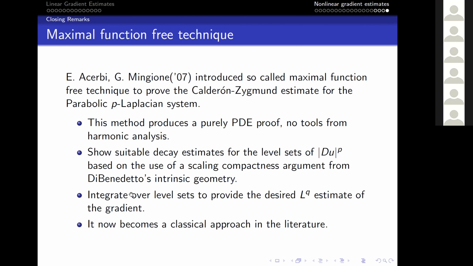Also, this comes from the intrinsic geometry. And then once we reach here, we do the integration of the level set to provide the desired L^q estimate of the gradients. This approach is so influential that it has now become a classical approach in the literature, in particular for PDE without a scaling invariance property.